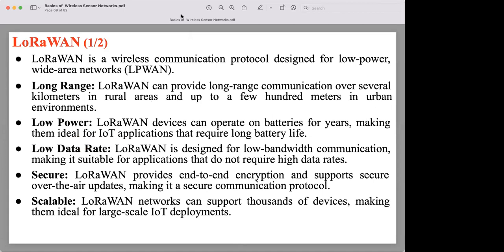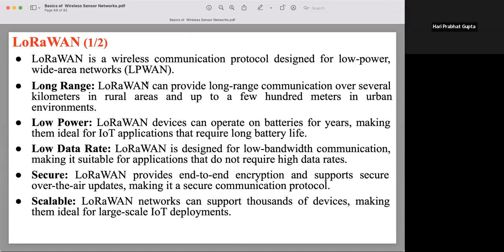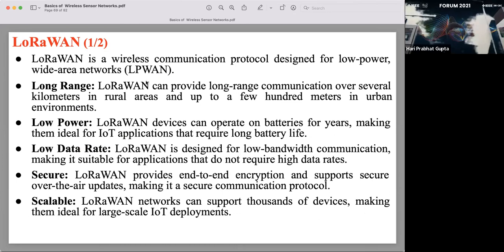That means they consume very little energy and they cover a huge distance. They can communicate up to some kilometers, not only 1 meter. The lifetime is some years, 1 year, 2 years. But the negative point is the data rate. They have a very limited data rate, so you can transmit sensor data, but you are not able to transmit video or audio.